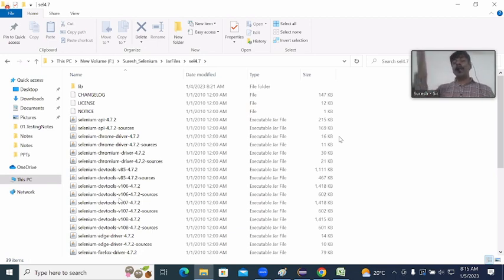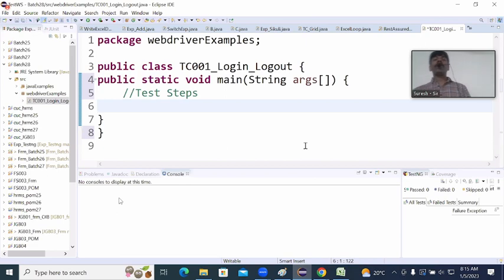For that, yesterday you wrote the steps. What is the first step you wrote? Create a new Java project. After that, perform right click on the created project.